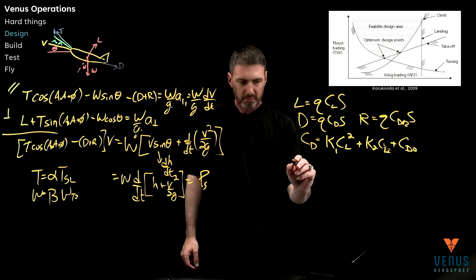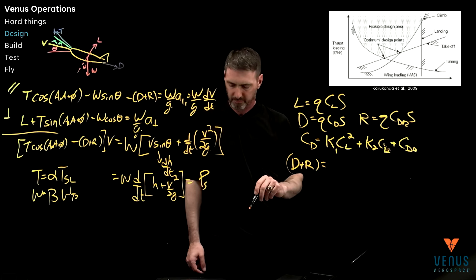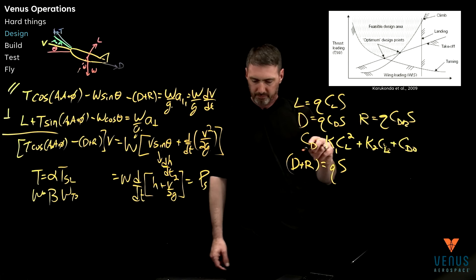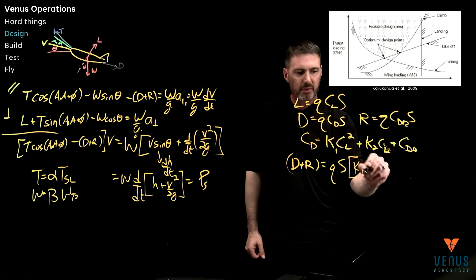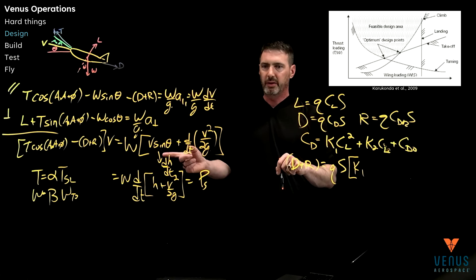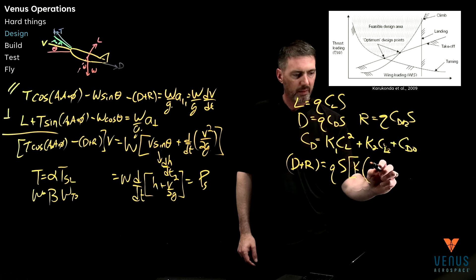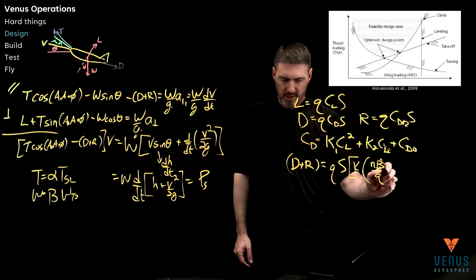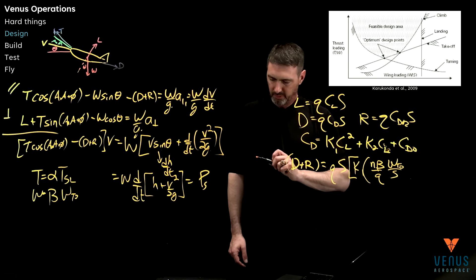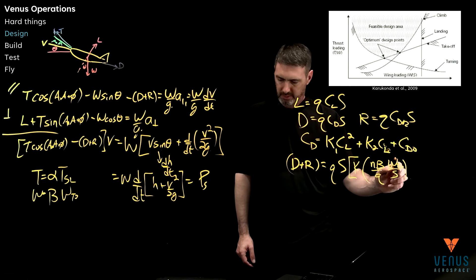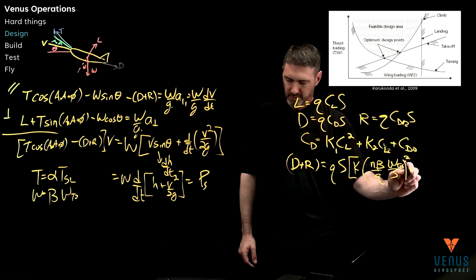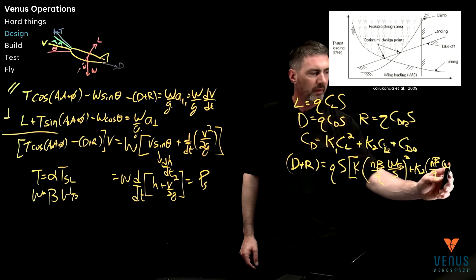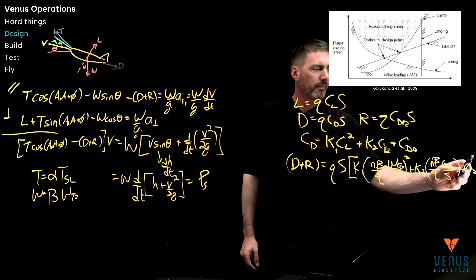This form is then actually helpful because we can do drag plus extra drag and pick out a couple different forms. Running out of room here, but we'll just try to complete this. Drag plus extra drag, that's the dynamic pressure times the wings. You'd have now filling this in K1, but then lift coefficient come up here and then use our form, ones on the side is equal to N beta because that's the weight and then over Q. That's because this is the takeoff weight with the wing squared, and then K2, N beta over Q, weight takeoff over S, plus that CD zero.